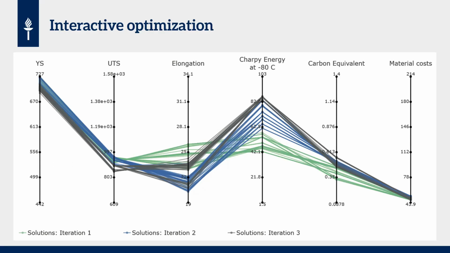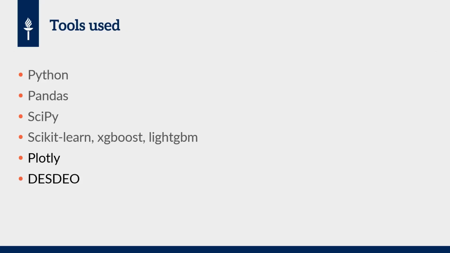And within less than a second, we were able to put the preferences into the method and get the results out and visual interpretation. So everything was pretty quick, and the decision makers were happy with the solutions. And we got pretty good solutions. And at this point, we have finally used DESDEO. So I can mention it in the tools first. And for the visualizations, we used Plotly. It's a very good tool for interactive visualizations, with the mouse to manipulate the visualization. So that was pretty good.